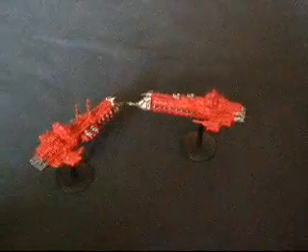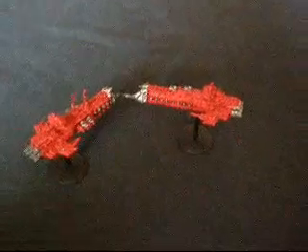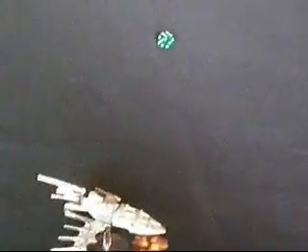So again, moving through blast markers, you have to take a roll to see if you damage yourself. Imperial Navy ships have shields. If you have 0 shields, you have to make a roll. Otherwise, your shields don't regenerate until you pass the blast markers. That being said, 6s actually damage your ship if you roll through the blast markers, as well as the -5 centimeters. So, going through this, a 6 was rolled.